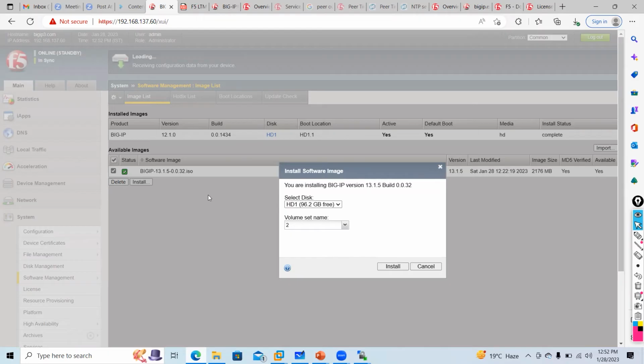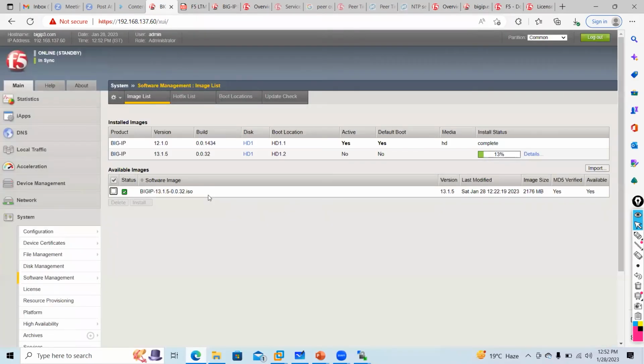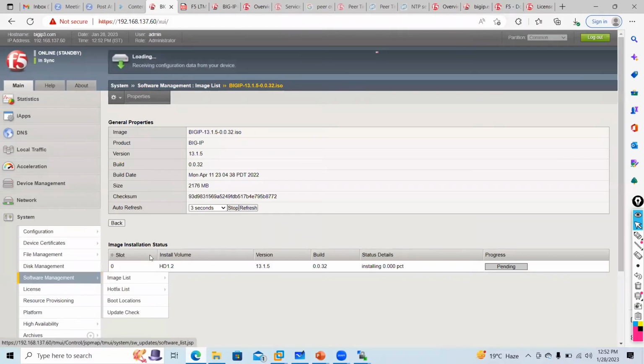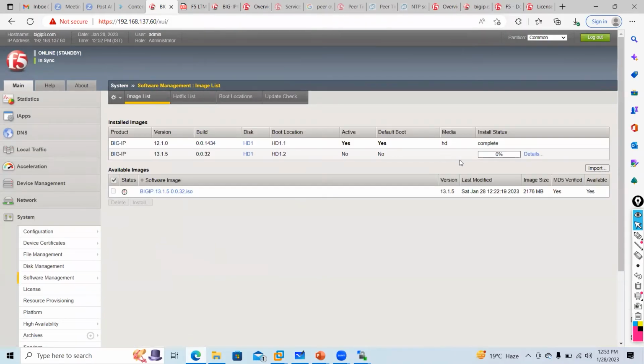That's it. So any confusion on this step, anyone? See, now we have 1.1, 1.2. To make it 1.2, if I reboot this device from 1.2, then it will come up with this image, which I will show you. It will take 2 or 3 minutes or 5 minutes. It has started doing it. Now what we are doing is we have imported the image. Now we are installing on the boot volume.